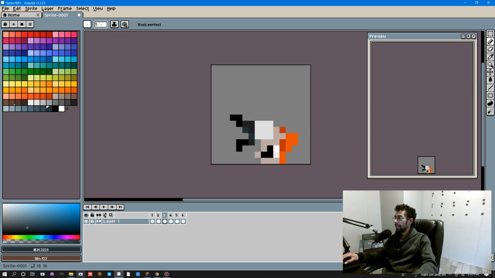Then we need to get the color for the face, and then we're going to put this here. I think that's fine with the cover right there. Let's erase that, and let's get that color as well. Then just fill that in like so.